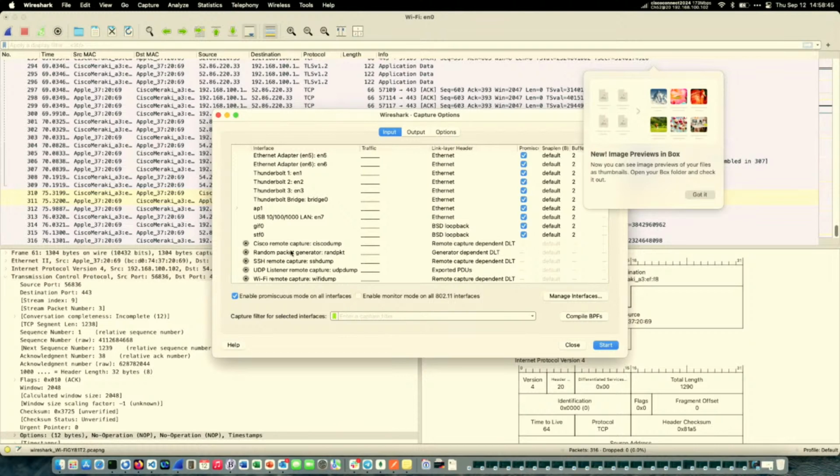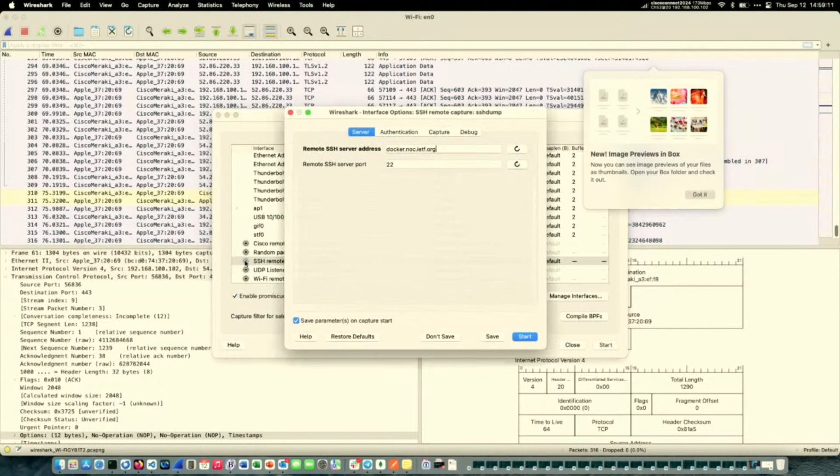I didn't have a Cisco device set up for this, so I was using something that's a bit more generic or a bit more general, and that is this SSHdump feature. SSHdump allows Wireshark to SSH to a remote host and set up a packet capture on that remote host and stream the packets back so that I can visualize them here in Wireshark. And that's exactly what I'm going to do.